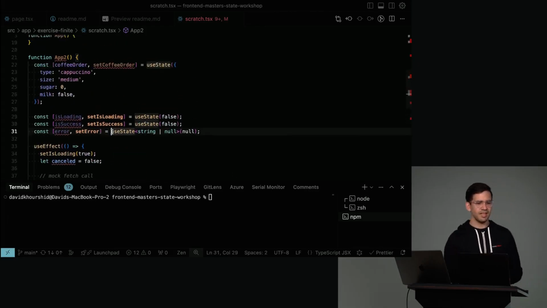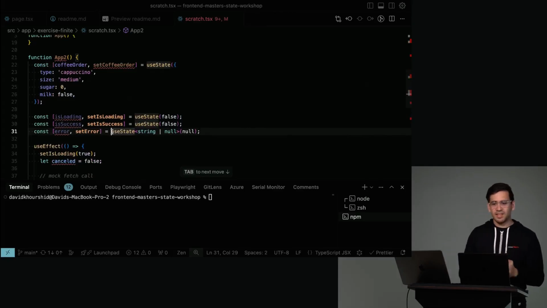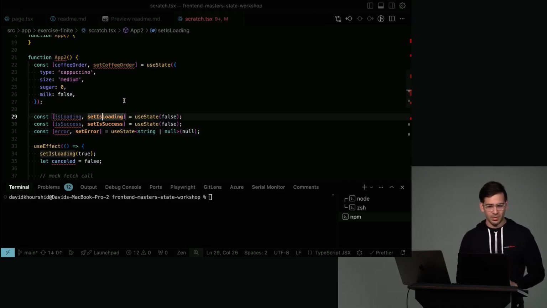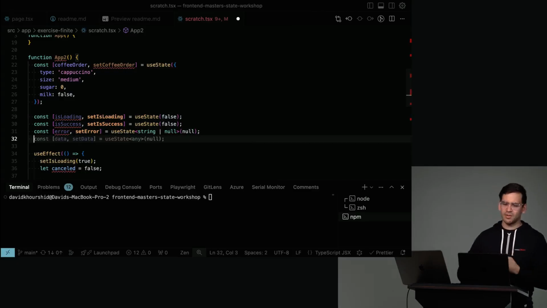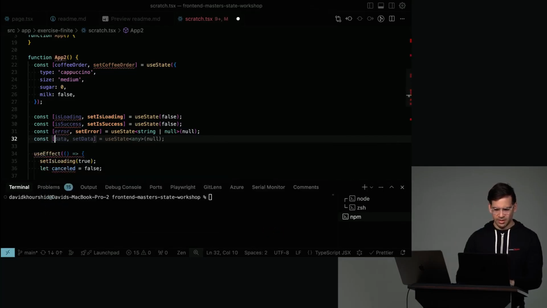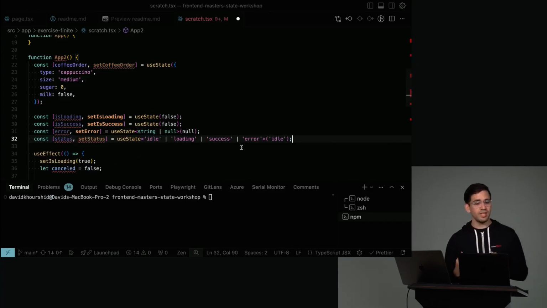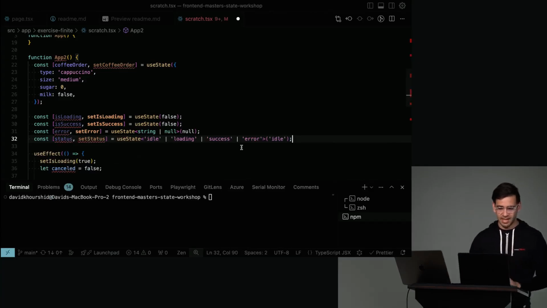So instead of that, I want you to, just based on our previous exercise, think about the different states that we could be in. And so this actually makes a pretty simple refactor. Instead of is loading, is success, and error, we could do const status, and we could have a string enum representing the status.